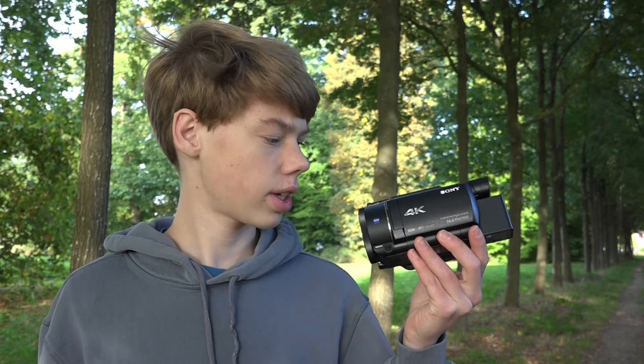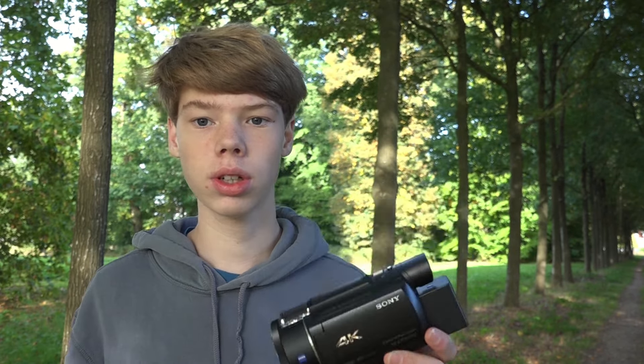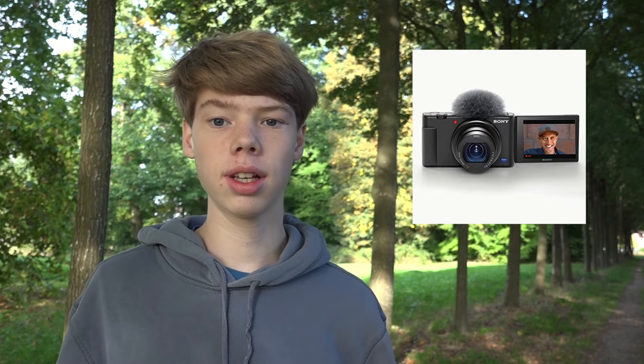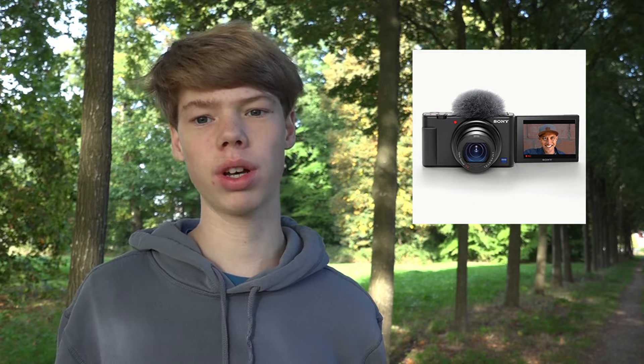This camera can shoot some really nice videos, but it doesn't have the professional features. What I would have liked to see is an ND filter or picture profiles or both. You might think that's unreasonable for this price, but when you consider that the ZV-1 is cheaper but still has ND filters, a larger sensor, and picture profiles, I don't understand why this one doesn't have them.